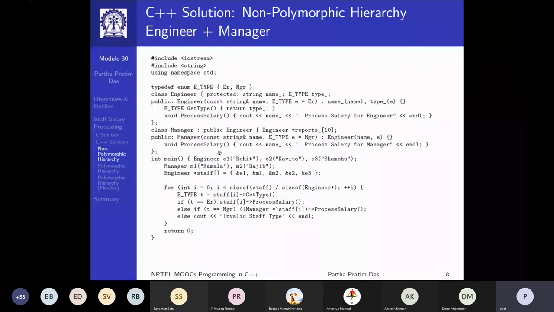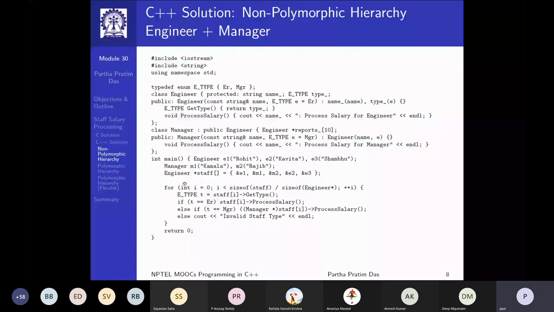Earlier we had to call process salary engineer, process salary manager. Now we have process salary for both. Again, creation of instances. The collection of the staff is an array of base pointers.